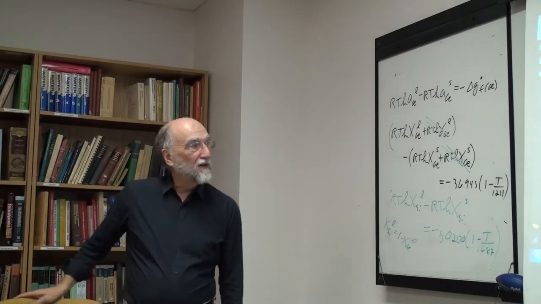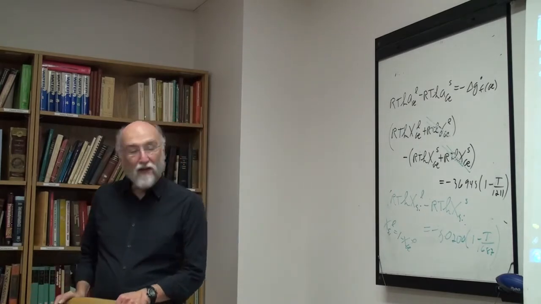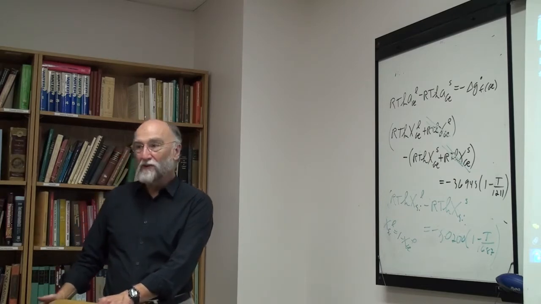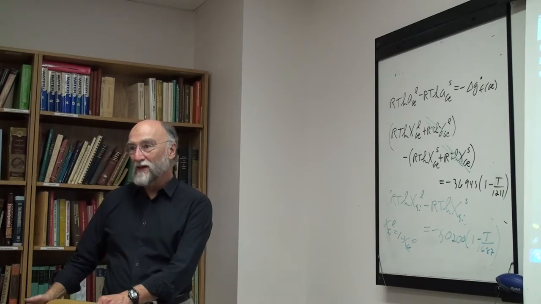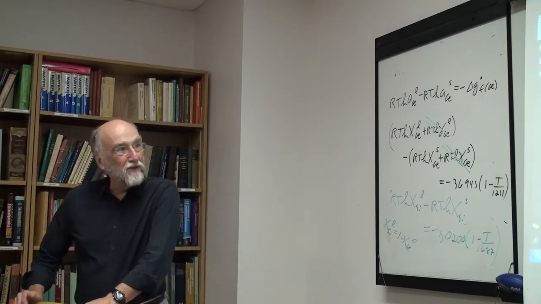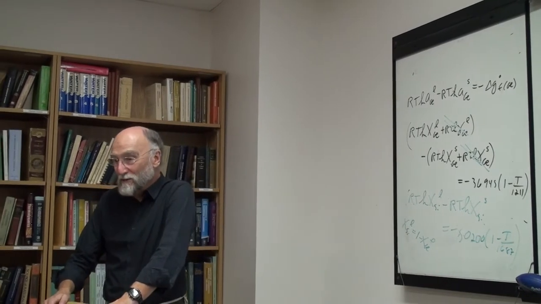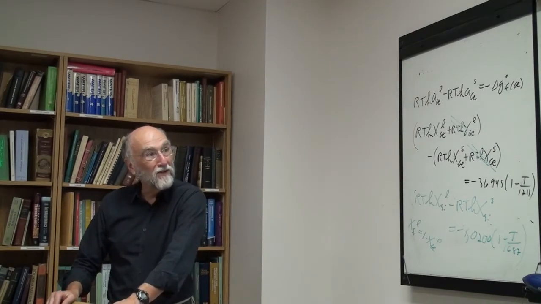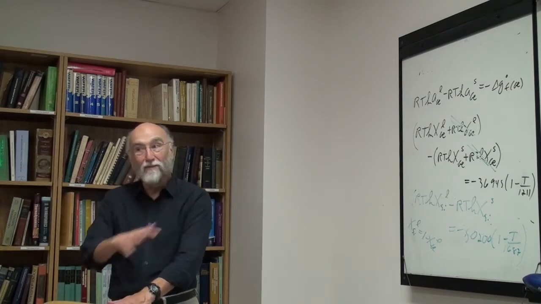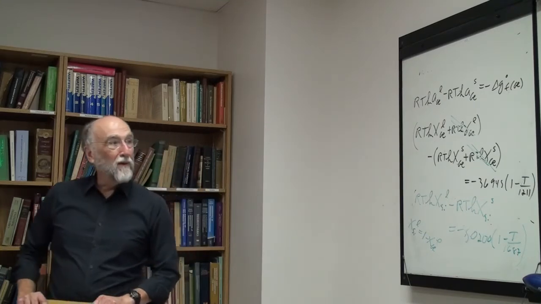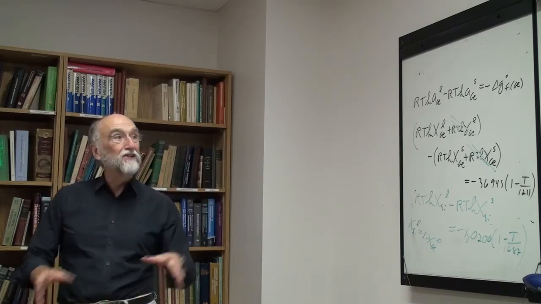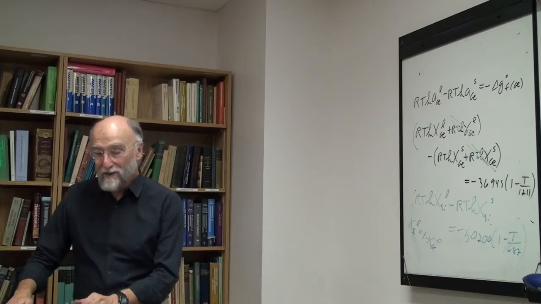Just as nobody does long multiplication anymore with paper and pencil, you always use your calculator. It's still worthwhile to understand how to do it, otherwise you don't quite understand what's happening, and that's why they still teach children their multiplication tables and to do the whole thing out by hand, even though they know they're going to be using hand calculators or computers in the future. And I think it's sort of the same thing here. I'm not saying you shouldn't use FactSage, but you should be able to understand how to do it by hand, at least in principle, at least to set up the equations, and then let somebody solve it. So it's kind of equivalent.